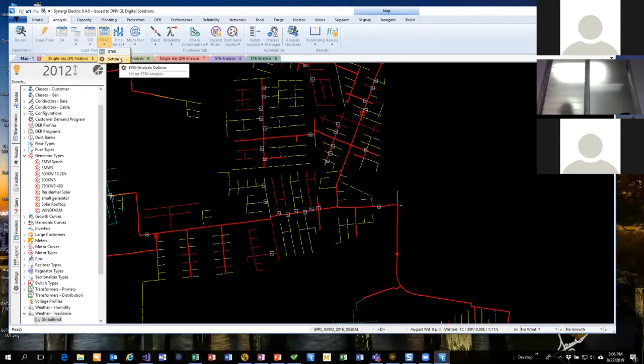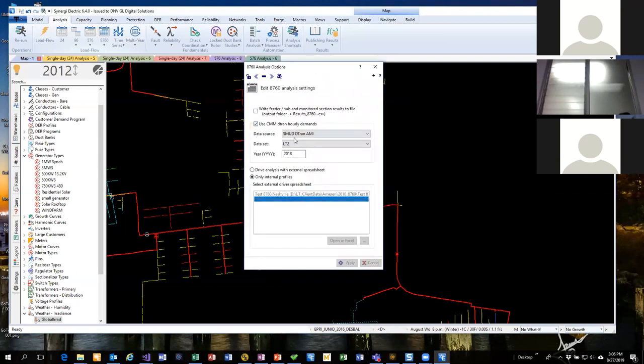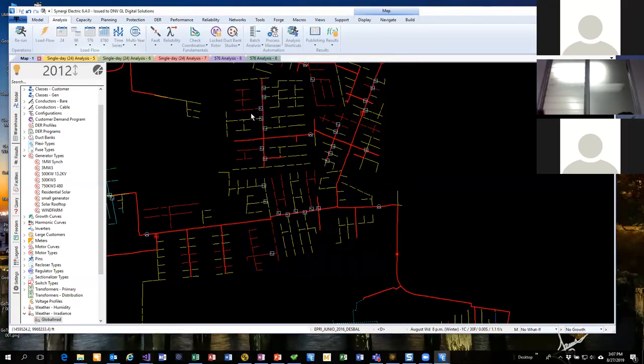So with the 8760, and I won't run these, you can go in and point to a database that would have your distribution transformer demands for every hour of the year. And it's going to be a huge database. There'll be gigabytes of data there, but we can go in and run a full year analysis with that data. You can also put data into spreadsheets. So those are a couple of options. That's an hour by hour of the entire year, and that's important for some utilities.